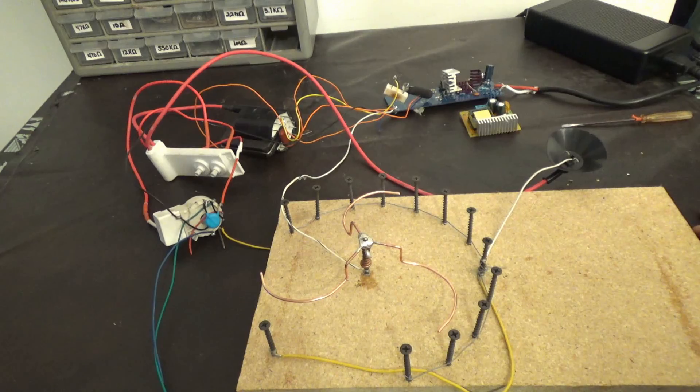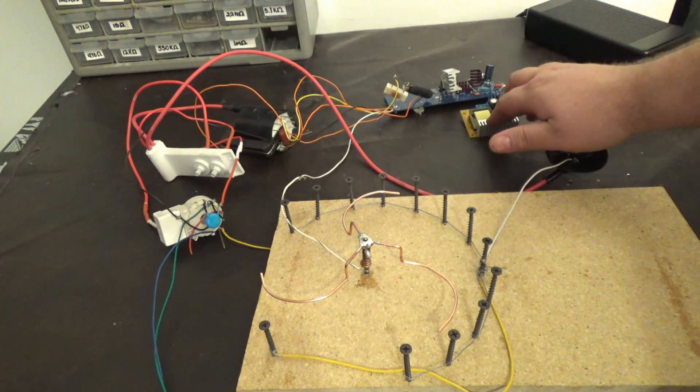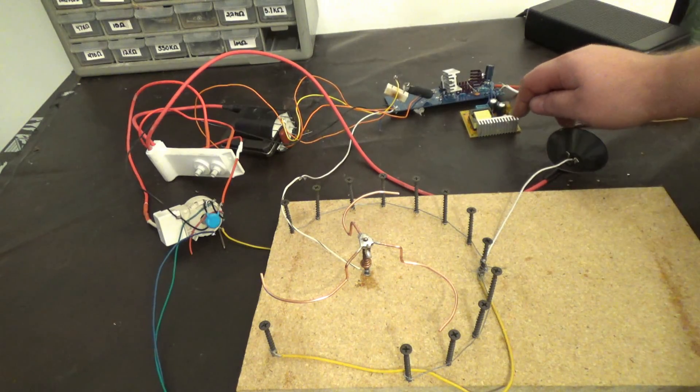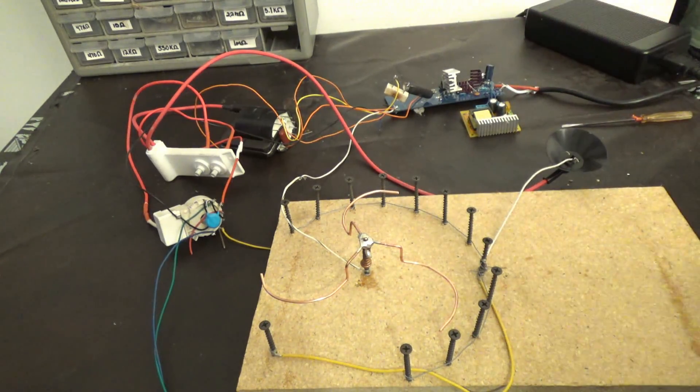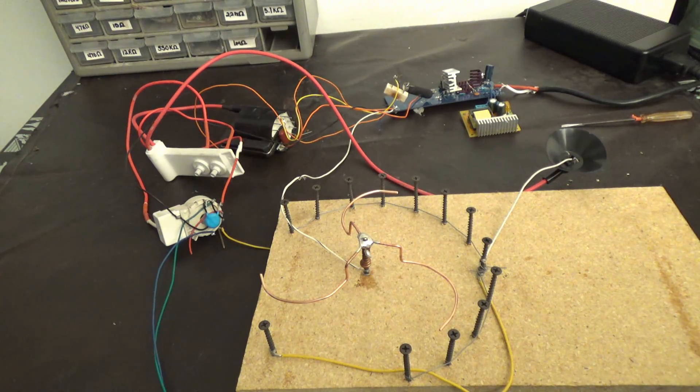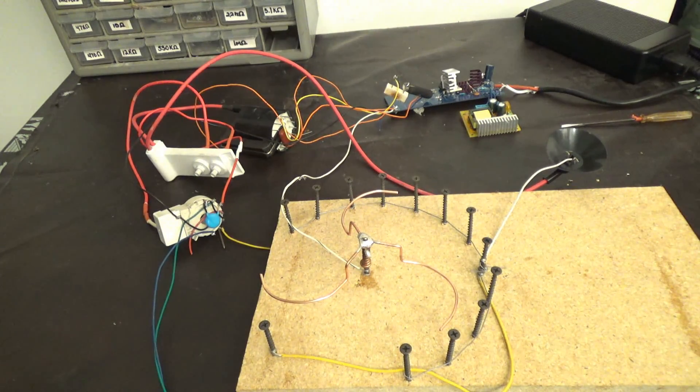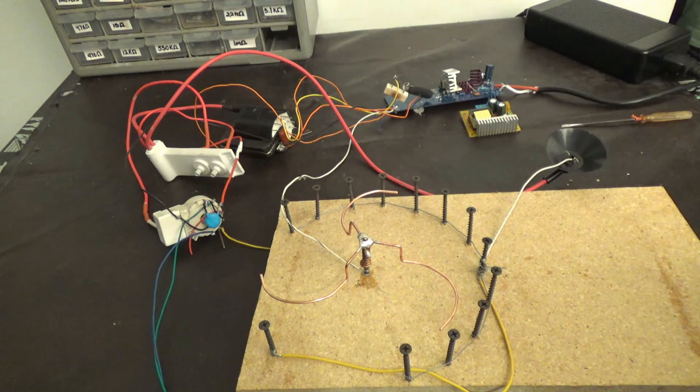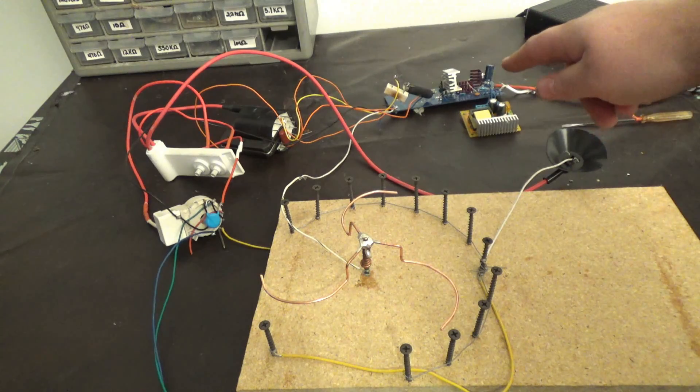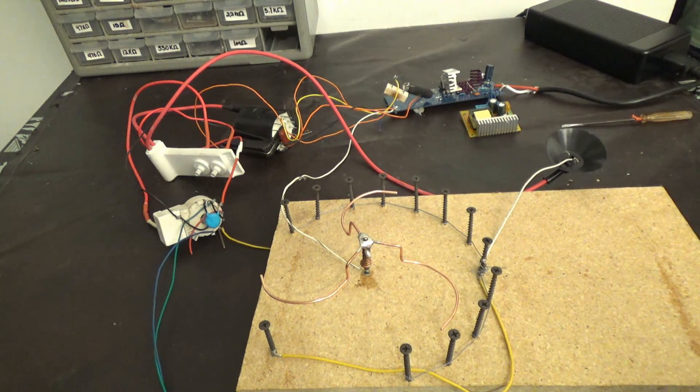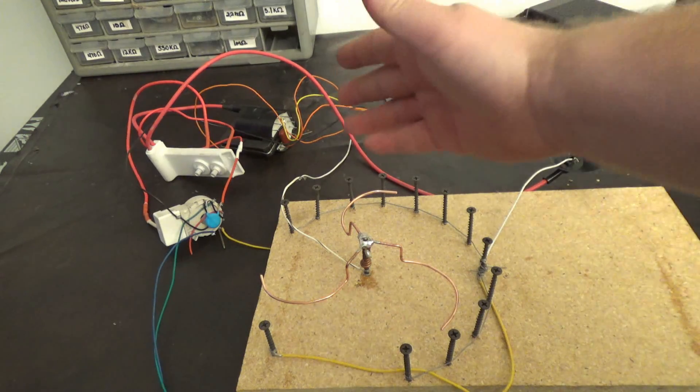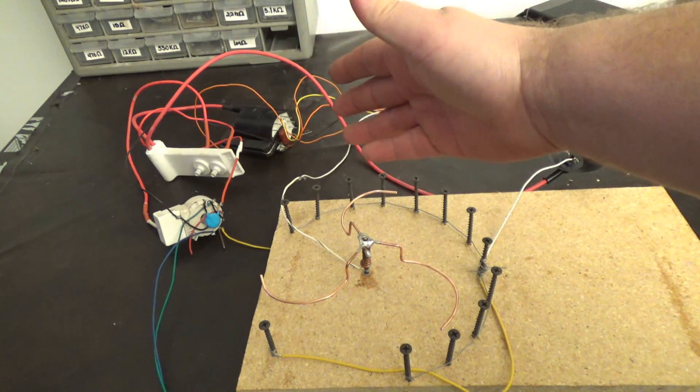But the way I made the high voltage circuit is I ended up using a DC to DC converter, very much like Fred Konoposka's kit. And I used a 555 oscillator, very much like Amplifon or the 6100. And what that 555 is doing is it's sending out a square wave.